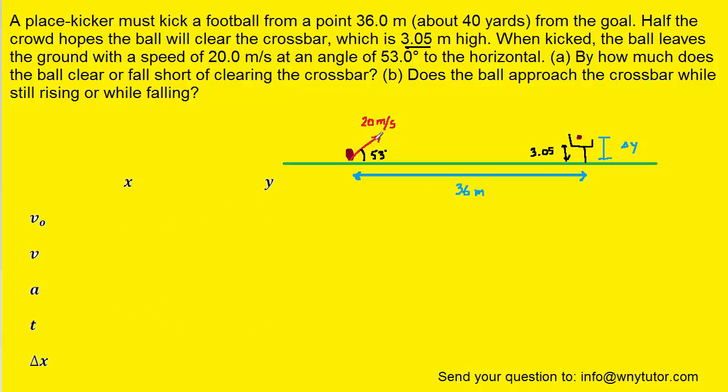Now when we start to fill into our little projectile motion table here, we have to make sure we break the initial velocity into its x and its y components. The drawing is a bit small, but hopefully we can see that the x component is adjacent to the 53 degree angle, so we'll end up using cosine. And then the y component is opposite from the 53 degree angle, so we'll end up using sine.